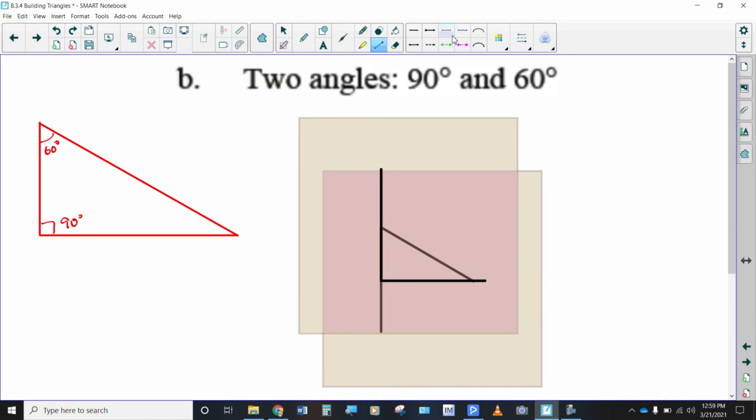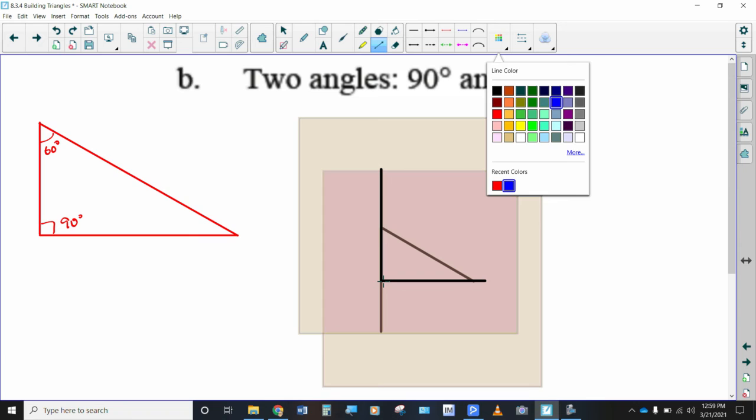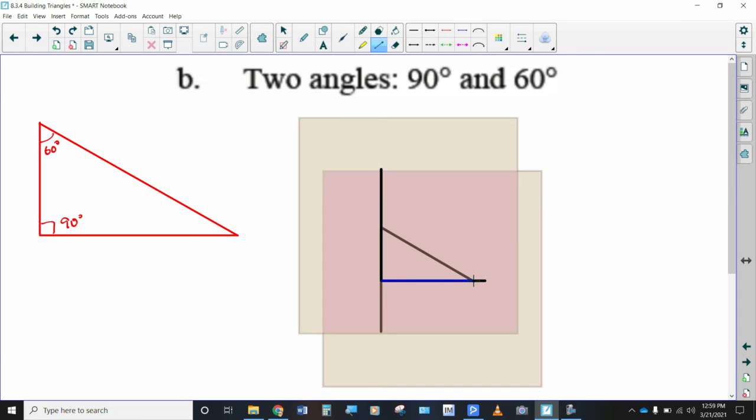Now I'm going to do this one in blue. Go to there. Go to here. Is that perfect? No, because this guy tipped over a little bit. Let's go back to there. Group them together, and we've got our 90-degree angle still. We've got our 60-degree angle still.